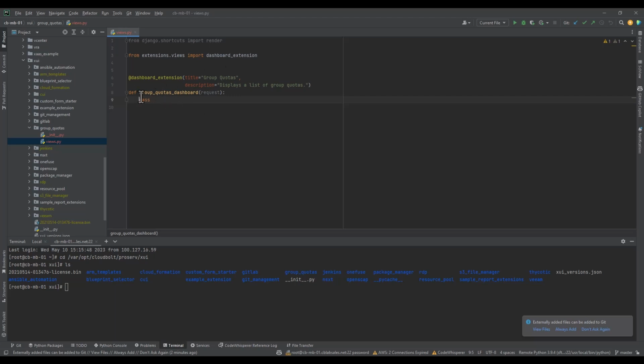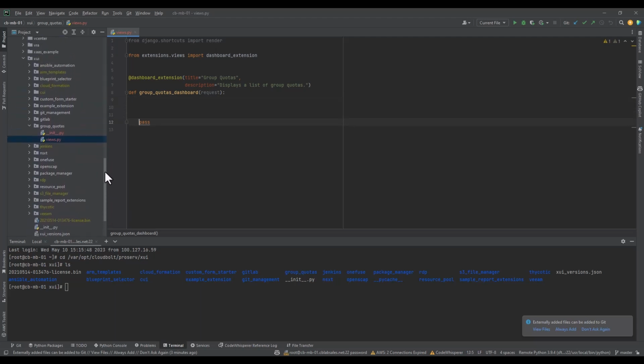It's just going to be a very simple list HTML file. I am by no means a front-end developer, so we're just going to make a pretty simple list as a dashboard here. But our views file, these are the methods that we're going to use to load our dashboards. It's expecting some information here.